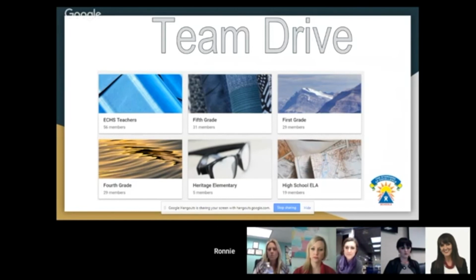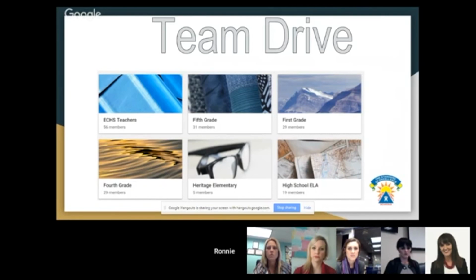So looking at my screen, you're going to see that I have an ECHS teachers folder, and there's 56 members in that folder. That's actually a school-based folder that the principal created and shared with me. She made me a member of that folder, so I have access to any information that she's sharing with her teachers, which would be PDSA forms, maybe some PD forms or agendas, just different things that they might be participating in at the school level. So only East High teachers have access to that folder. It's not in everybody's drive. It's only in that group of teachers.